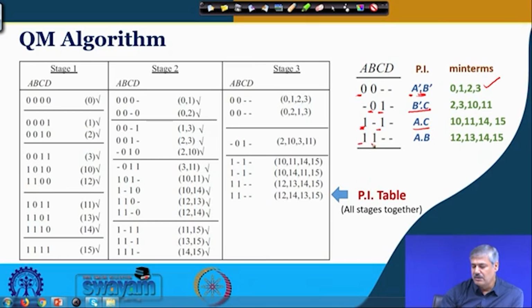Finally, 1 for A and B. So, AB is the prime implicant. The min terms that are covered, we can see mentioned side by side. Okay. This is understood, how we are getting this. So, the first step is getting prime implicants through a prime implicant table, through an iterative process the way we have described so far, and for this example we arrive at this.